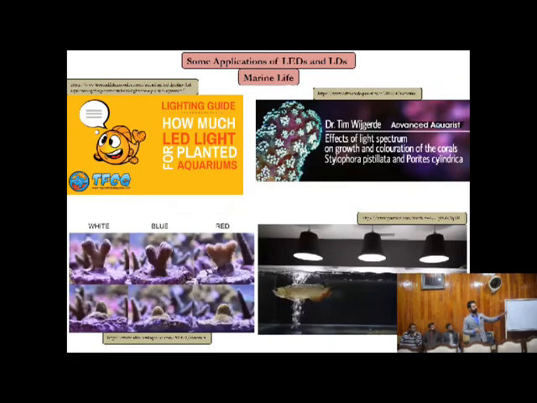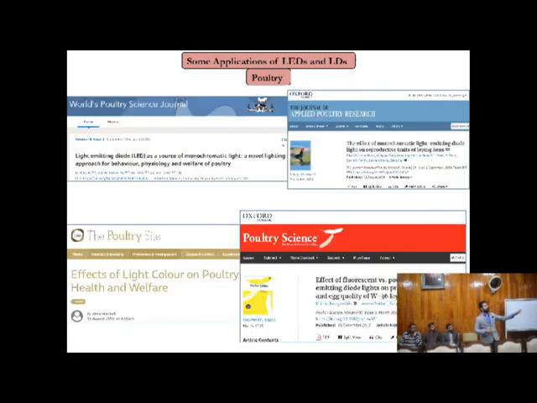Marine life. Lighting is affecting marine life in various forms: growth of plants, growth of fish farms, etc. So the right amount of lighting helps optimal growth of all these species. Next. So lighting is used in modern poultry farms. We just mentioned fish farms. We would see further next.